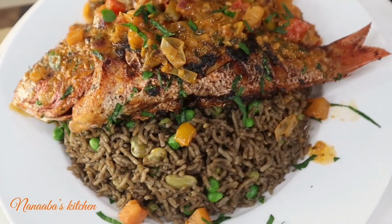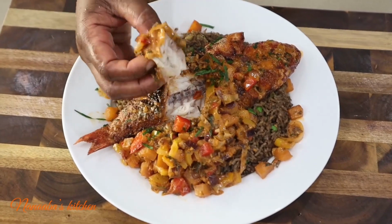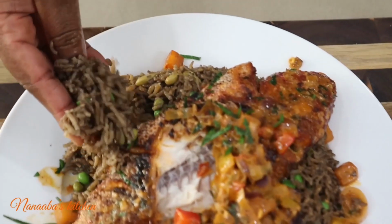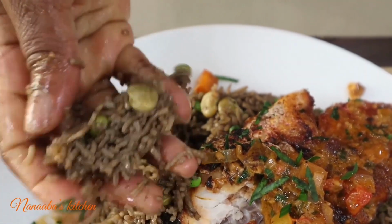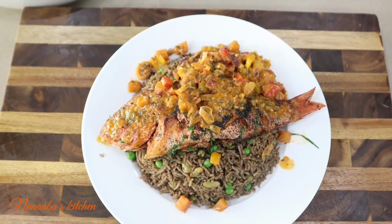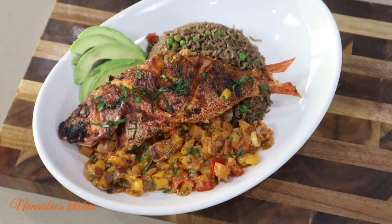Now it's served and ready to be dug into. So you're all invited. This bite is for you all. Moist fish, flavorful sauce. Textures are all working in harmony. There's freshness here, there's crunch here and there. Just absolute balance.